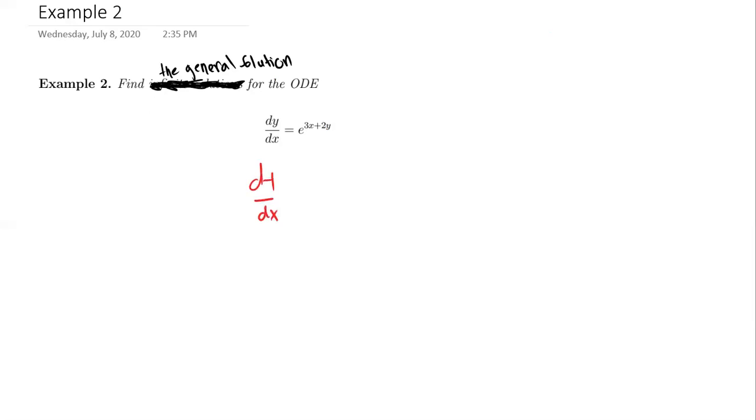But using properties of exponents, I can rewrite this as e to the 3x times e to the 2y. I've done this process before, right, where adding exponents is the same as multiplying with the same base. Now, if I have it like this, it's a little bit more obvious that I can move everything involving y to the same side of the equation. Why? Because now I can divide both sides by e to the 2y. I get dy/dx divided by e to the 2y equals e to the 3x. And now this is the form that we want. We have everything involving x on one side by itself, and everything involving y on the other side.